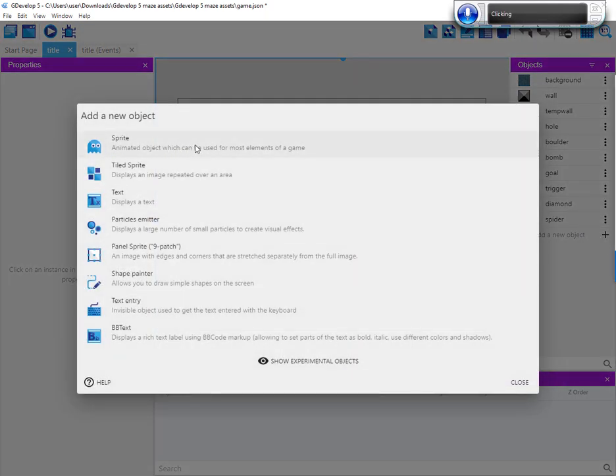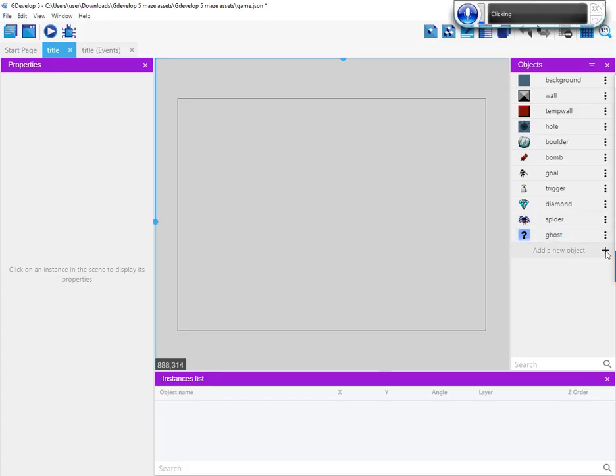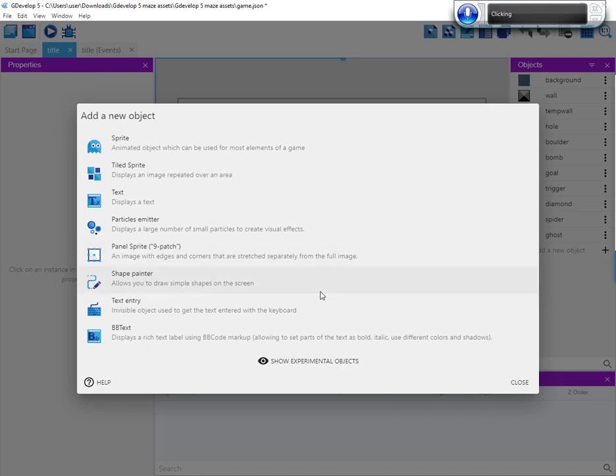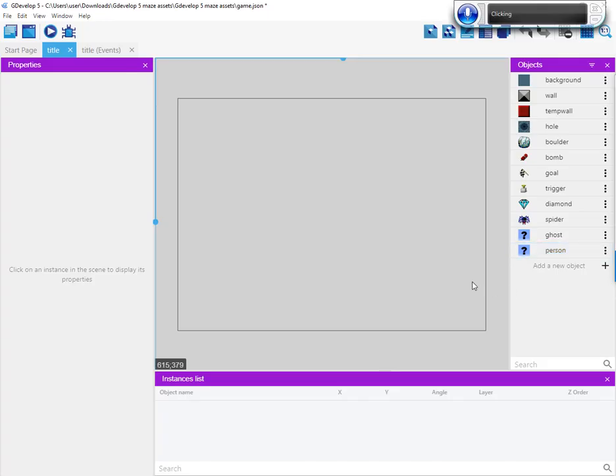And then another monster, a ghost. So then the person object is going to be more complicated.